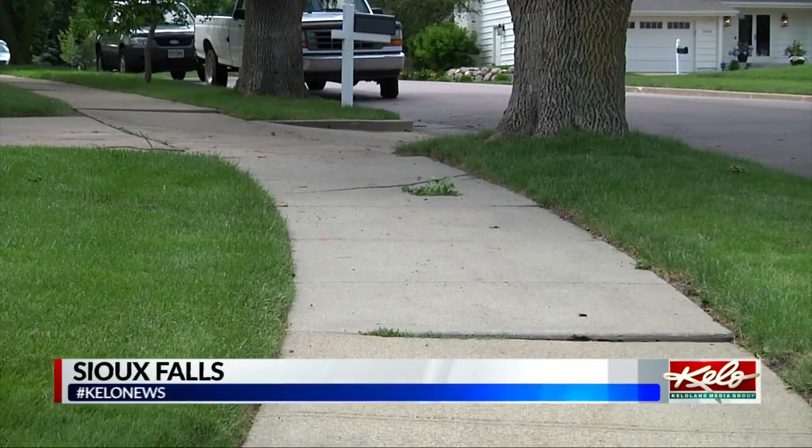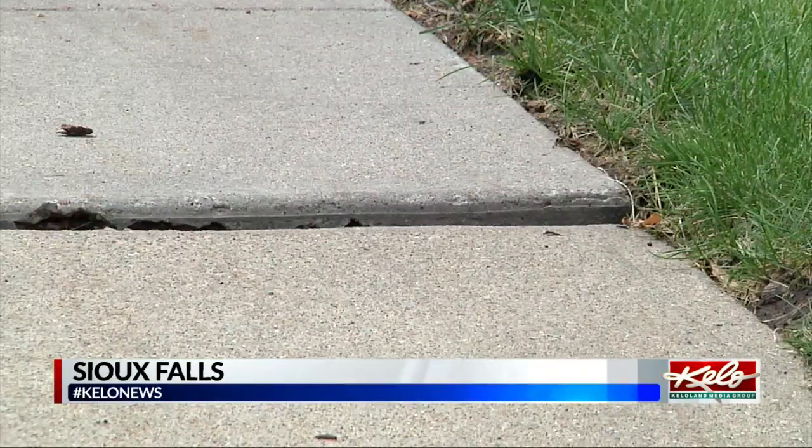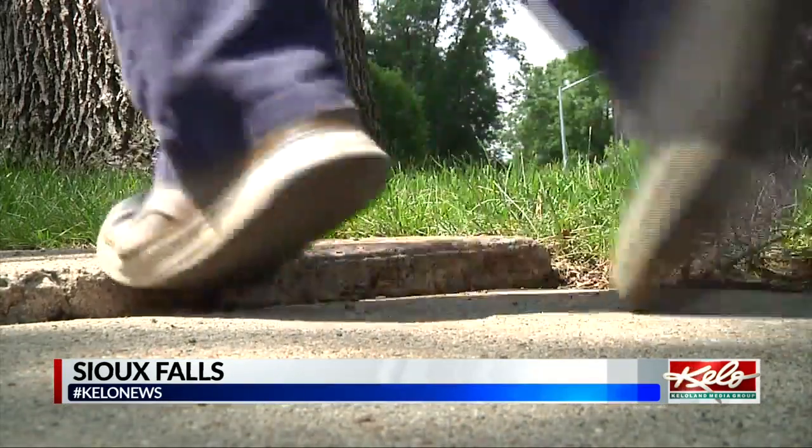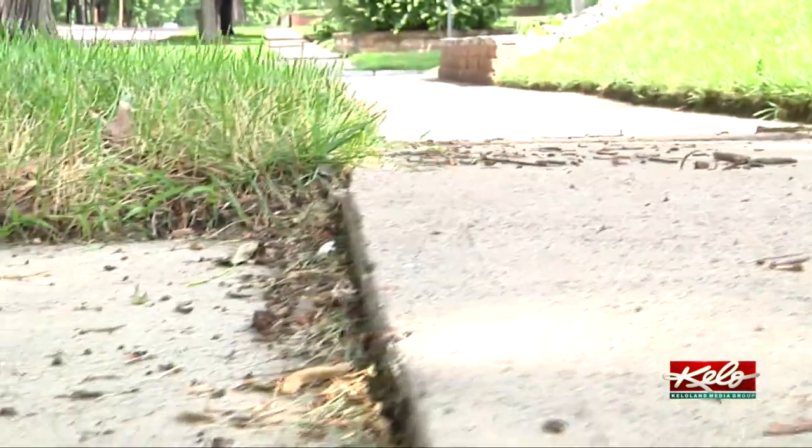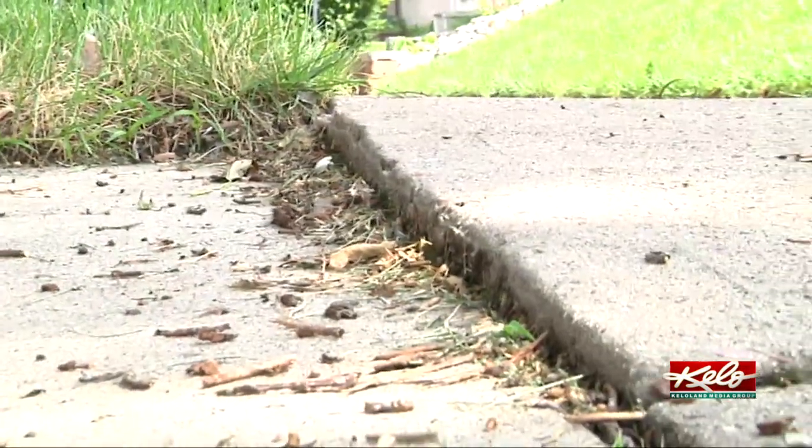While these little shifts in concrete may seem harmless, if you're not careful, they can really trip you up. We have concrete throughout the city — over 3,200 lane miles, and probably more than that in sidewalks, so it could be anywhere in the city. The city of Sioux Falls Street Department refers to these tiny buckles as tenting — where two slabs actually come together and start to compress each other.